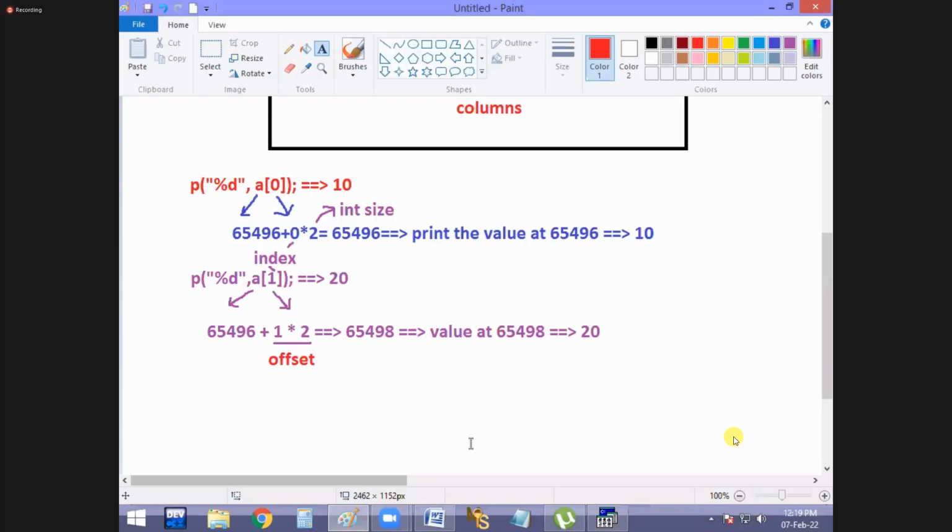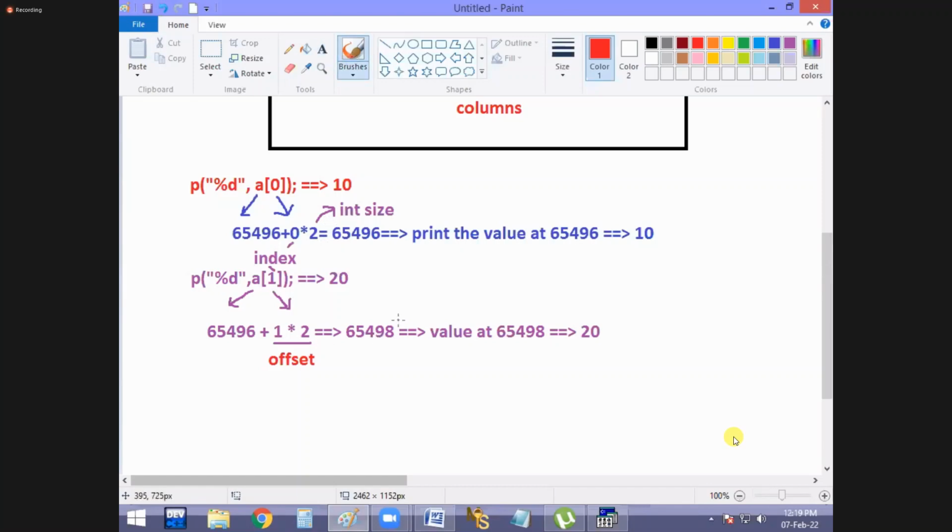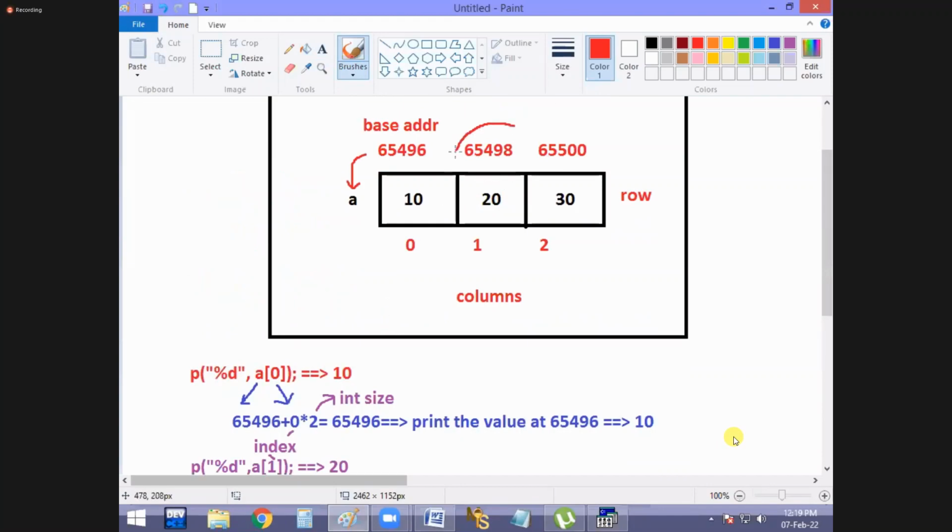Because it is a practical proof already. It is there in front of you. Suppose if array index number started with 1, the answer is going to be 498, and 498 is nothing but the second cell address. Logic simple. That means we can't access the first element, because A and A[0] both are the same. Remember, A value and 0 cell both are the same, because A always keeps the 0 cell address.